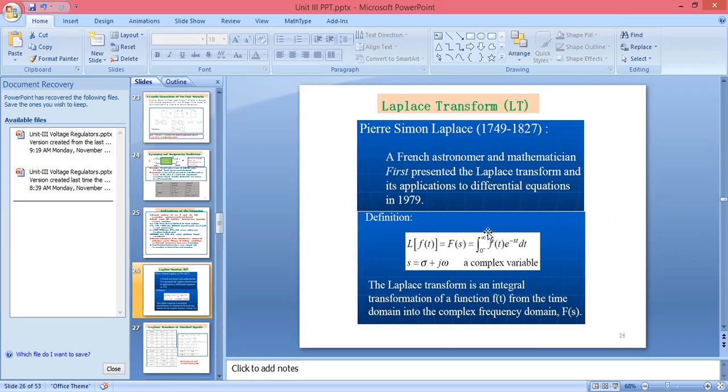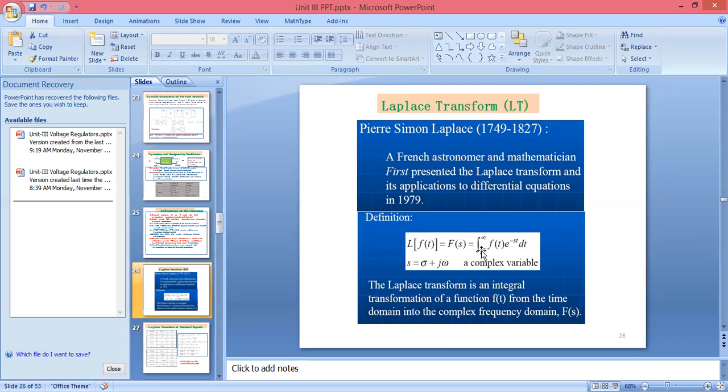We are supposed to take these values as a limit. Just as we do in integration, when you derive this integration, we are supposed to take these as the values for the integration. So the minimum value is 0 and the maximum value is infinite. We are taking e to the power minus st. If you calculate e to the power minus st by minus s, firstly you will calculate for infinite, minus for 0. If you calculate for infinite, that value will be 0.